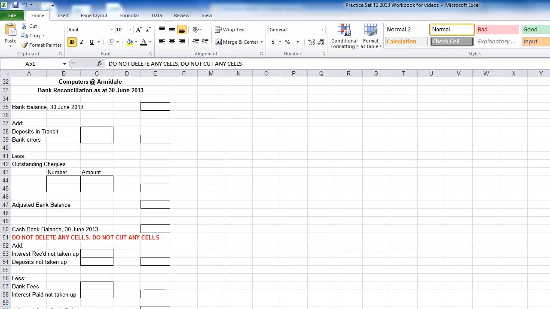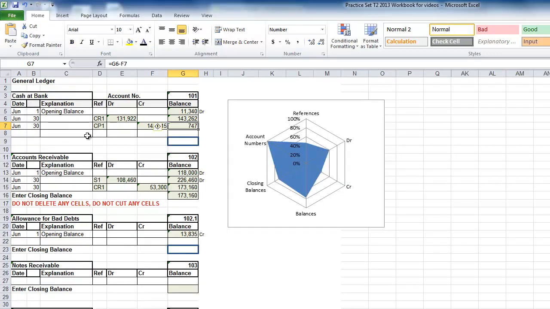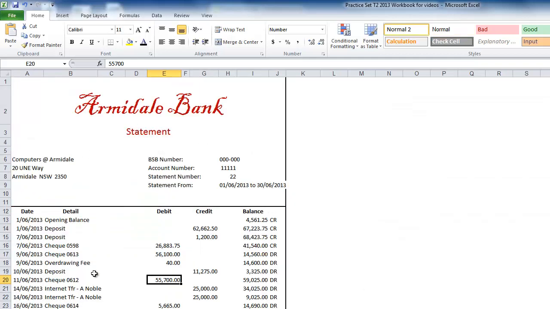A bank reconciliation starts out with the general ledger. So I'll go to the general ledger, and our cash at bank account shows that we've got $747 in our cash at bank. Now we want to compare that to some type of external record, and that will be the external bank statement. So we'll go and look at the bank statement. It's up towards the front, part of information, and here's the bank statement, and it says we've got $8,535 cash at bank.